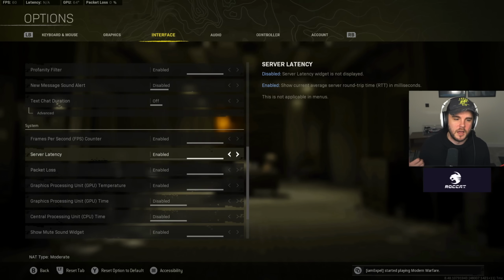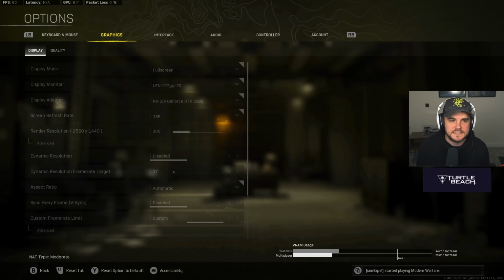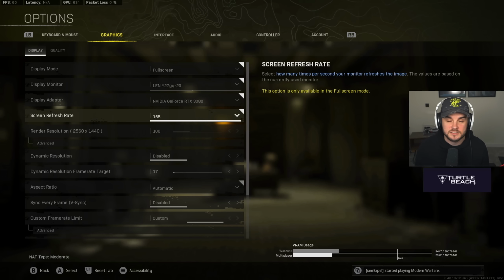I show my FPS counter and server latency, so I know if there's something outside of my control messing up in my game, but hopefully that doesn't happen too much. Graphic settings, very important. Always play on full screen. This just means that you don't get any input lag. Then screen refresh rate, 165 hertz. I play on 1440p at 165.